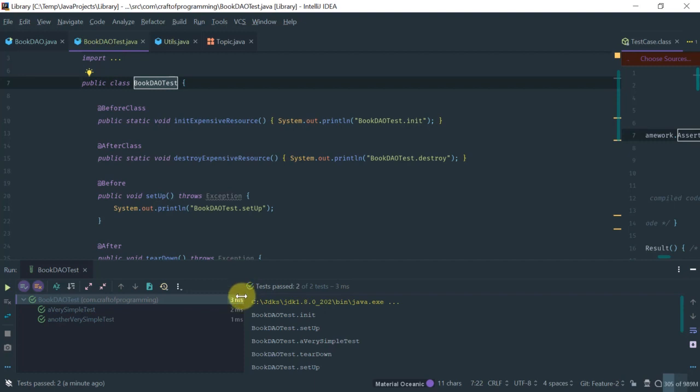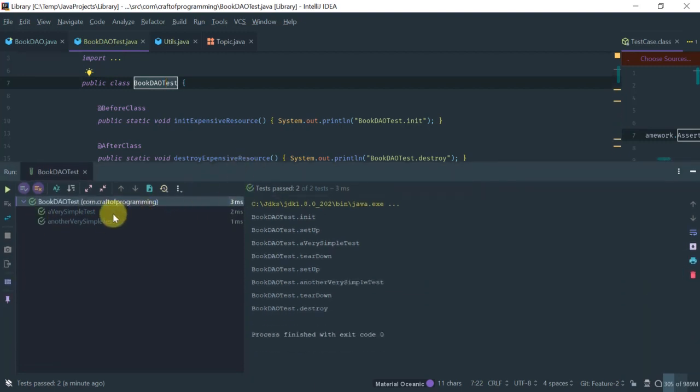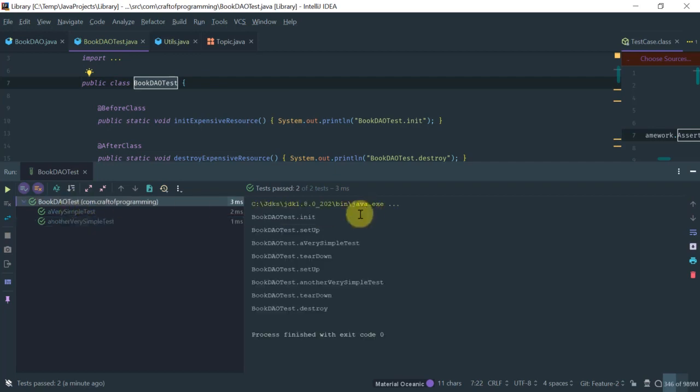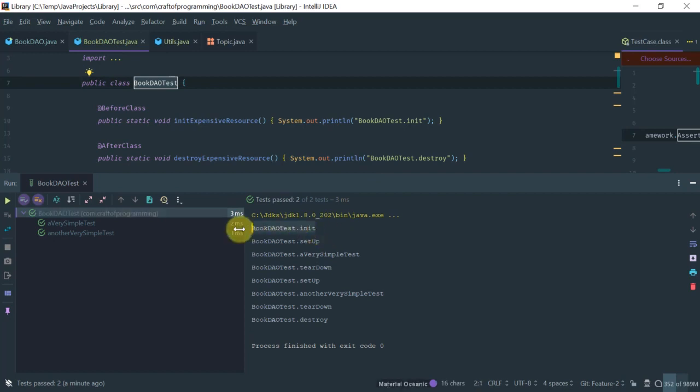So anyway, now that we ran the test, let's see what we get here. As you see, the setup and teardown methods are run before and after the test respectively. Also notice that the init method is run once, and the destroy is run once at the end.